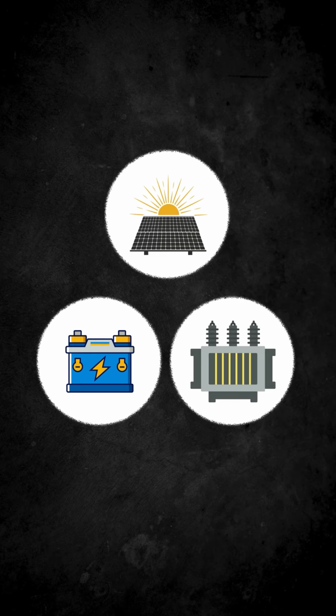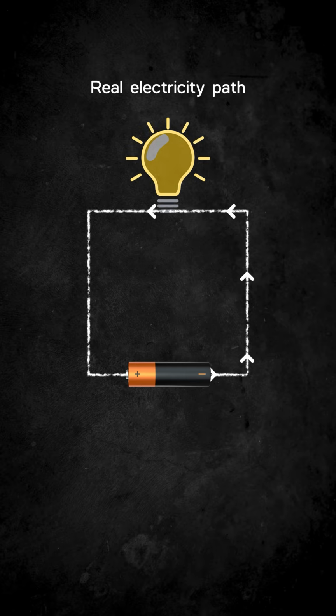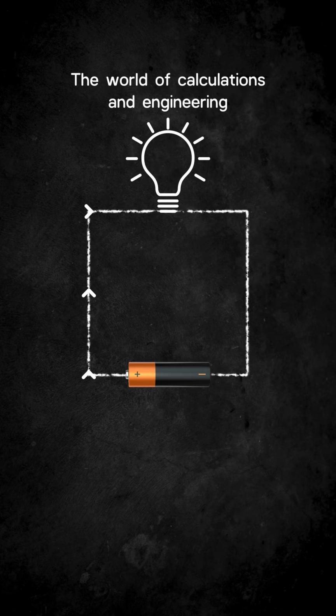lessons. One final important point: the real physical direction of electricity is from negative to positive, following the motion of electrons. However, in calculations and engineering, we agreed to take the direction from positive to negative, the opposite direction. This is because scientists discovered the true direction very late, but they noticed that the calculations were correct from the beginning, even when the assumed direction was opposite. So they continued using the convention that current flows from positive to negative in calculations.